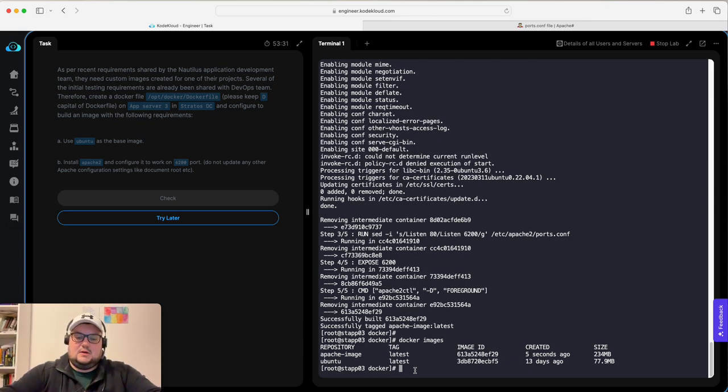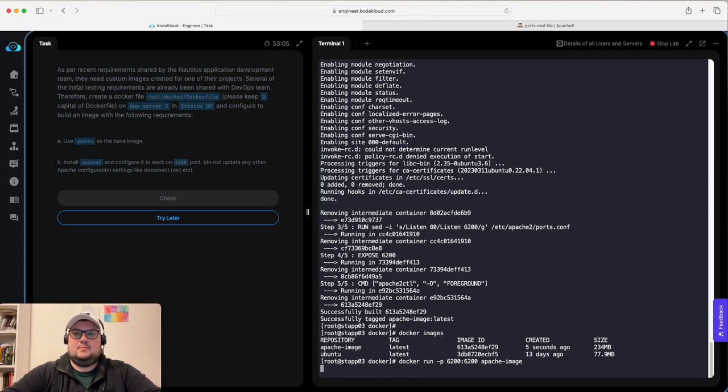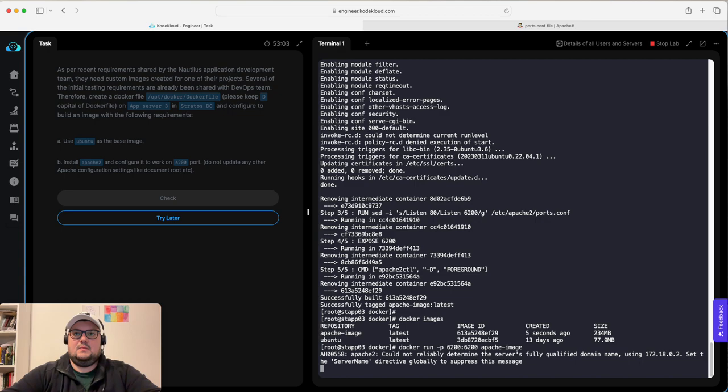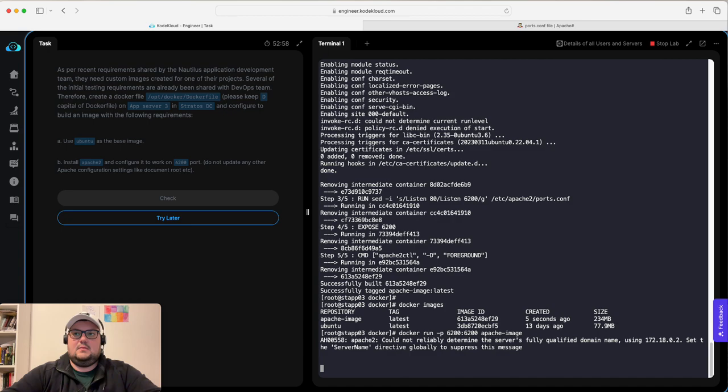So let's run it. I don't know if that's part of this task, but let's run it. So we'll do docker run with the port, let's use the same port on host as on container, using apache-image. And we are running it.